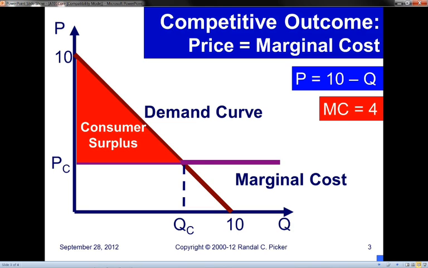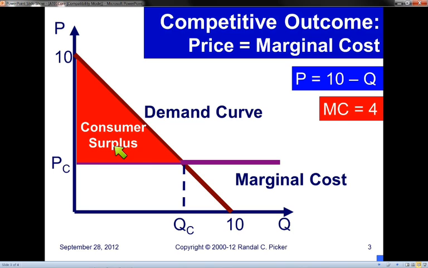There's one other idea that we need to have in mind, and that's the idea of consumer surplus. To what extent are consumers doing better than just the amount they paid for the product? There are some customers who value the product for substantially more than they paid for it. We want to capture that idea. That's an important value, and that's captured by this notion of consumer surplus.